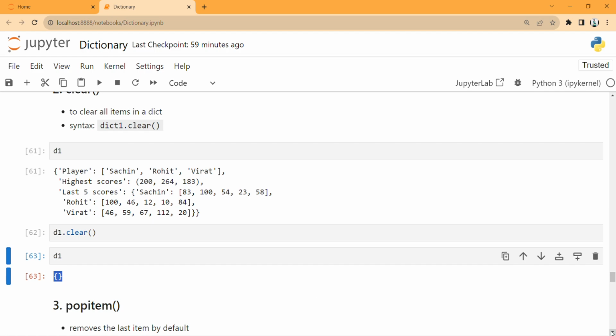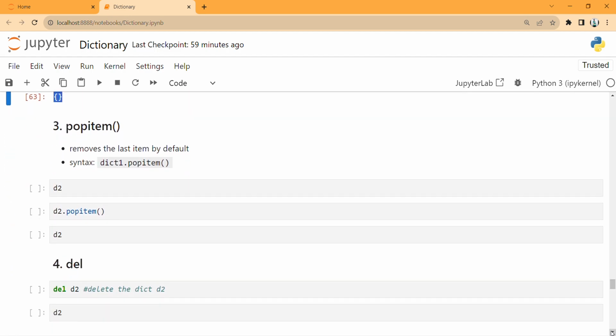Okay, there is one more function, pop item, which removes the last item by default. ओके, पॉप फंक्शन आपण बघितले. पॉप फंक्शन मध्ये आपल्याला की स्पेसिफाय करावं लागते. ओके, बट पॉप आयटम याच्यामध्ये की स्पेसिफाय करण्याची गरज नाही. जर तुम्हाला बाय डिफॉल्ट लास्ट आयटम रिमूव्ह करायचा असेल ना, तर पॉप आयटम हे फंक्शन यूज करायचं. dict डॉट पॉप आयटम इट विल रिमूव्ह द लास्ट की.